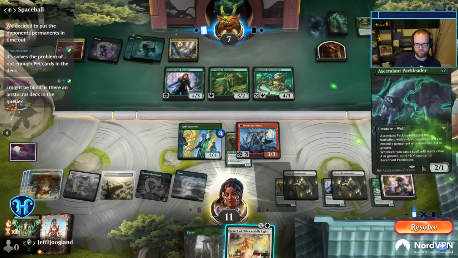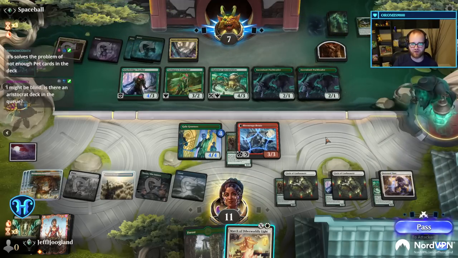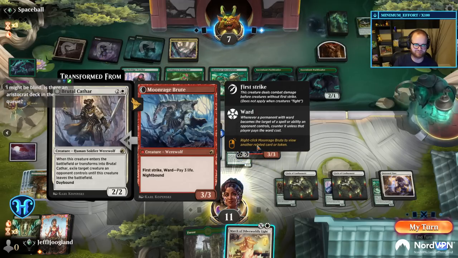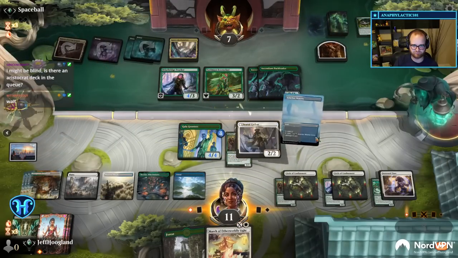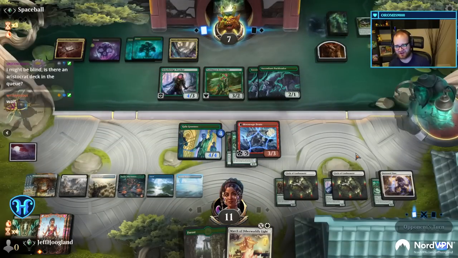They draw a fight spell? Nope. I think they're just trying to make sure they don't flip this back by mistake. Wait, what? No, opponent, that's you. Thank you? Question mark? Okay, pass the turn. Back to my first strike side.